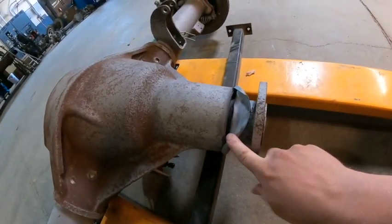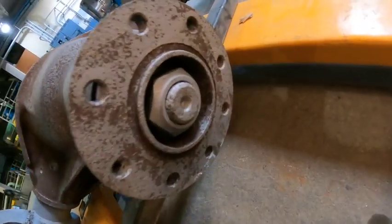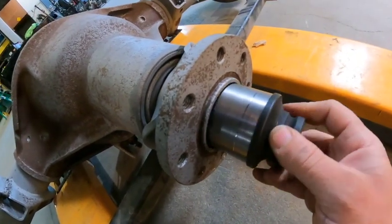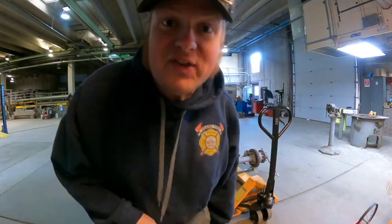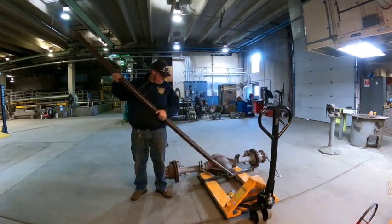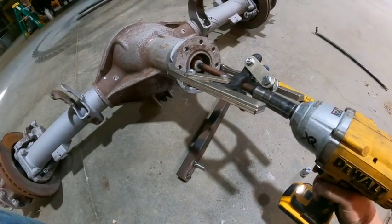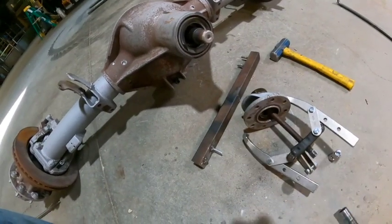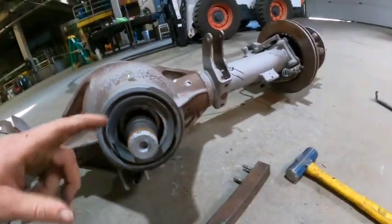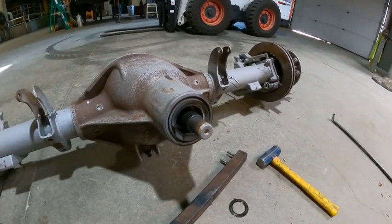Here's my Dana 80 and here's why I'm replacing the flange — see this is the pinion flange right here. Look at that big old nut. Oh my gosh — it's perfect, it's freaking perfect. I borrowed a cheater bar and she's off. Now I'll put a new seal in, put the new flange on, put the bolt back on, and call it a day.